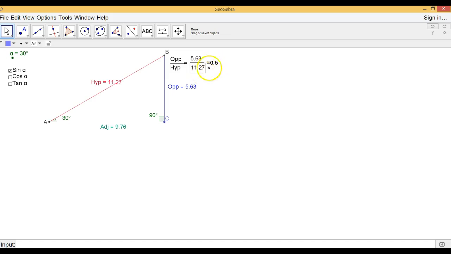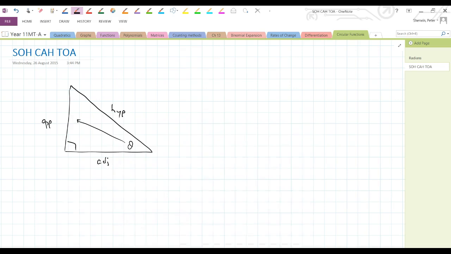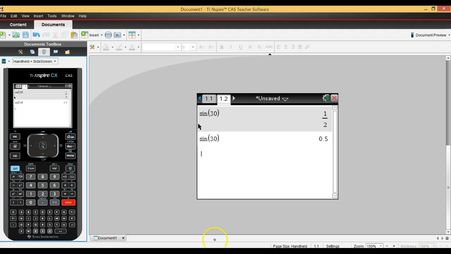And what we're fascinated by in mathematics are things that don't change when other things are dynamic. So as everything moves around there, the 0.5 doesn't change. That means what else is not changing is this 30-degree angle here. So if we've got a right angled triangle and I know that one of the angles is 30, then I can say with absolute certainty that the opposite over hypotenuse will be 0.5. Now you know the opposite over hypotenuse to be sine, opposite over hypotenuse, SOH.